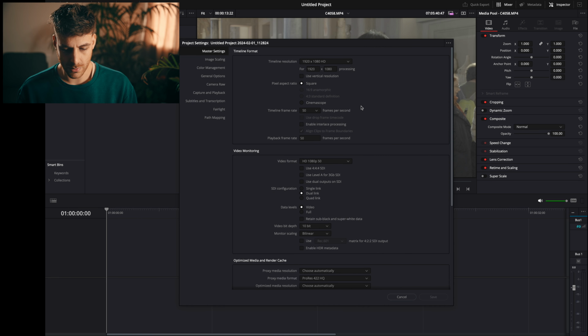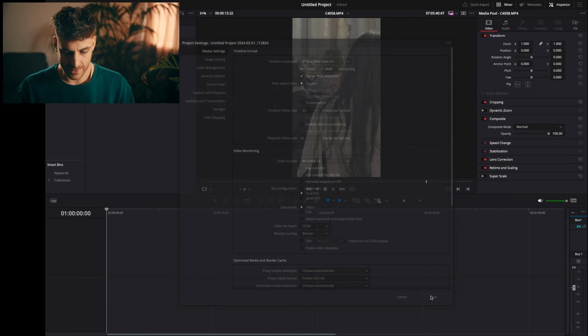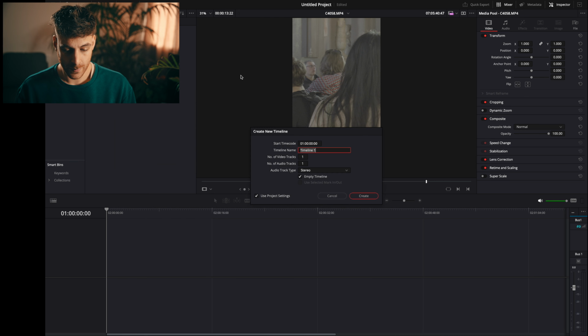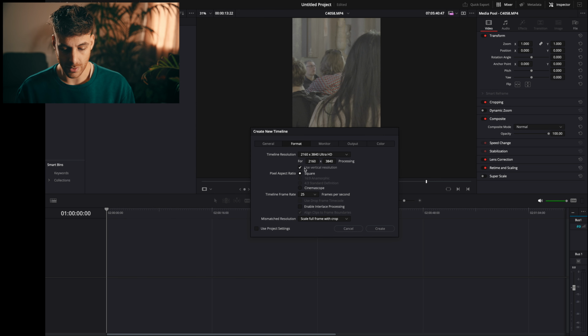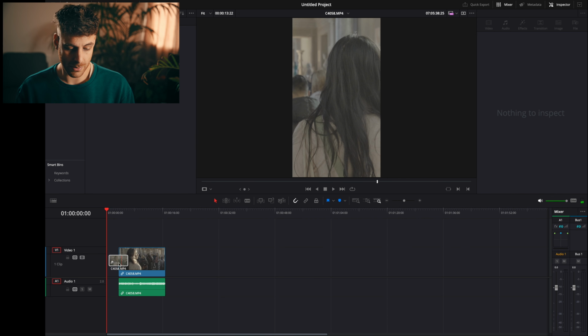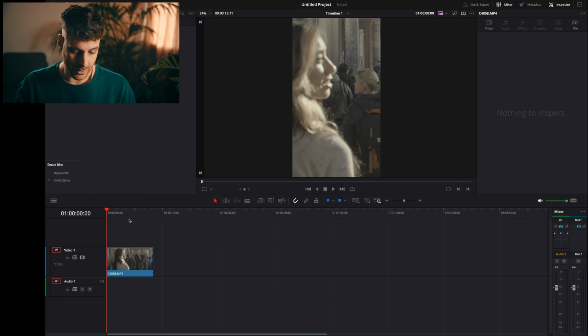Let's create an actual timeline at the moment though. I would normally do this if I was going to move in. This is 50 frames per second, make it 25. Where's 4K, 25? Obviously you can't make this 4K if your computer will struggle with it a bit, but I've got an alright computer, so I like to edit on my 4K timeline. I'm going to make this 4K as well. That all looks good. Okay, so I've created a new timeline now, and let's put my clip down there. I'm going to delete the audio because I don't need that.